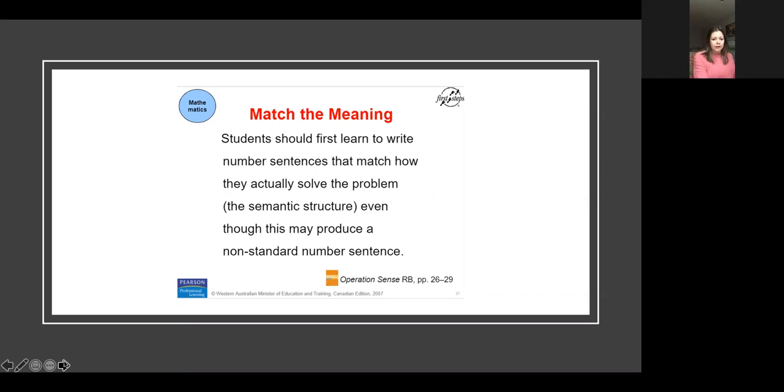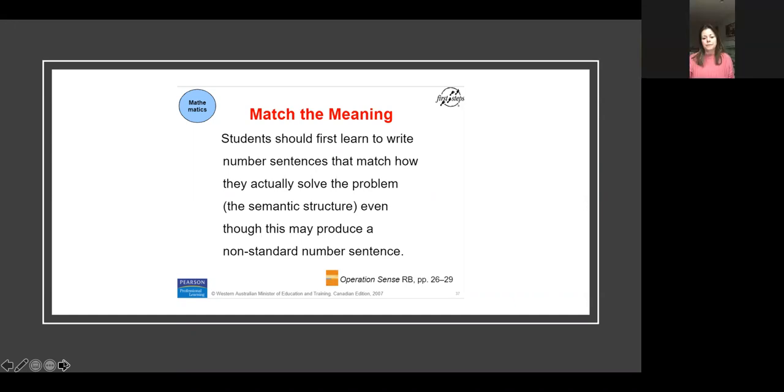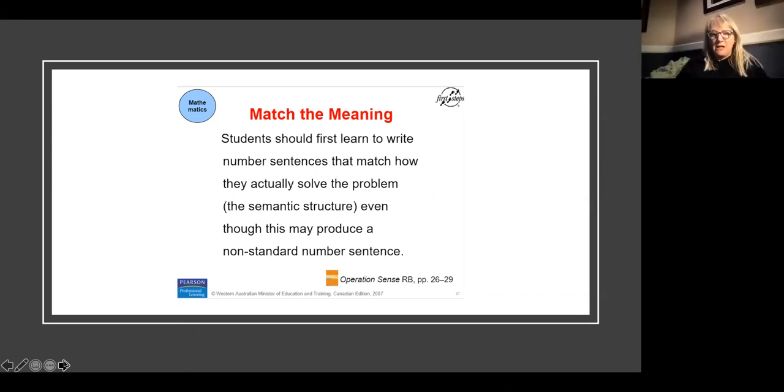So we want to encourage them to think about what is actually happening in a situation. If it's an amount first, write that down. And then if there's an action, what operation represents that action? And then are there other quantities that result? So we want them to practice writing it down as they think about a situation. Absolutely. So I think we all push for that 3 + 4 = 7. We like to see that on their papers and their whiteboards, but trying to get them to go, what? Like even a question mark or a little happy face + 7 = 11. That's what we're meeting here: try to match the actual meaning to the sentence that they write.